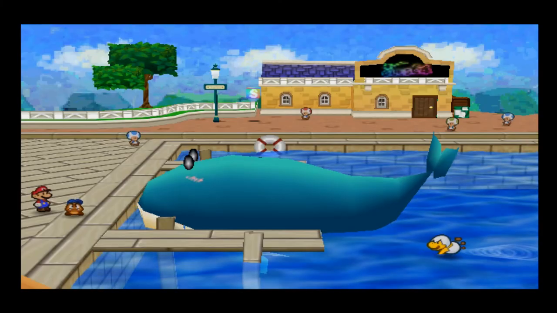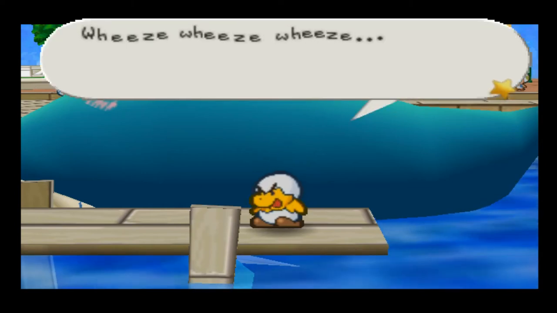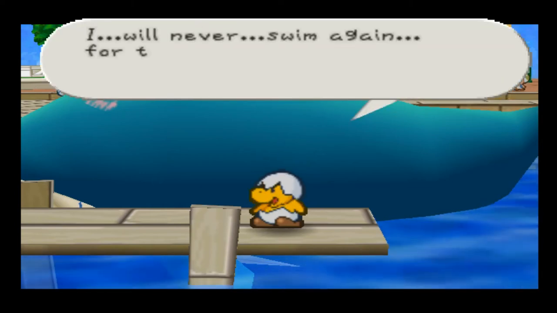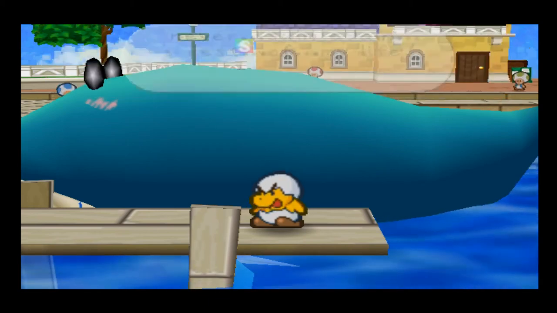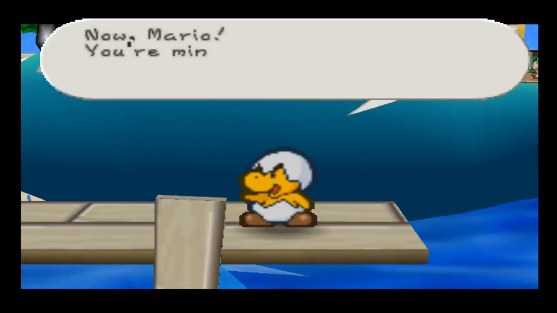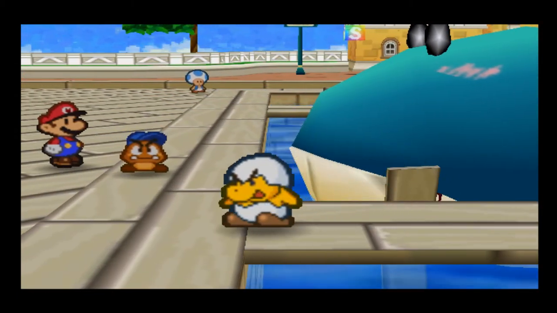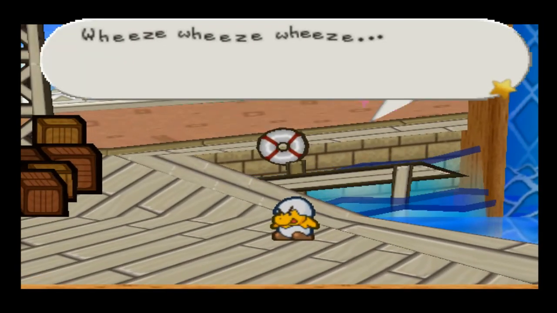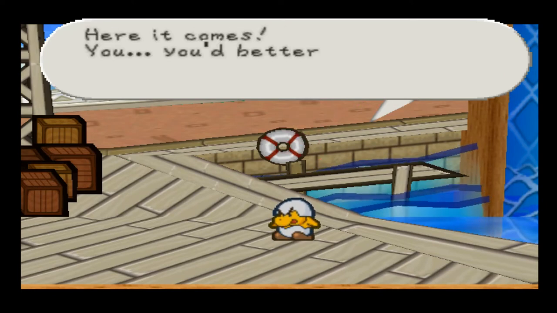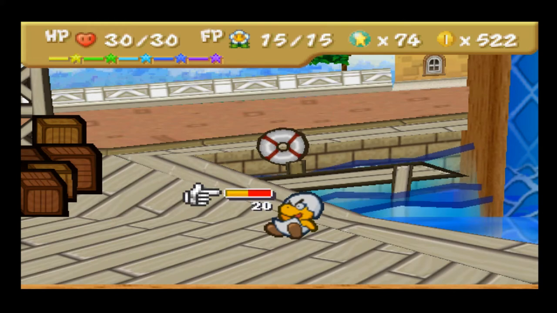Wow! I will never swim again for the rest of my life! Now, Mario, you're mine this time! Yeah! Does he not have help this time? Here it comes! You'd better be ready! Oh, he still only has 20 HP this time. Sweet.